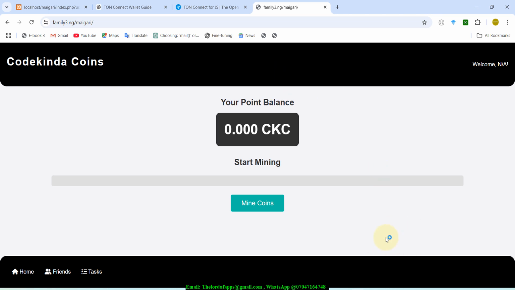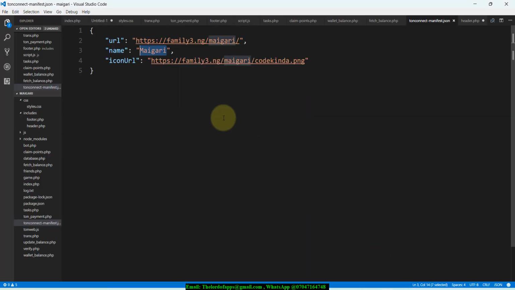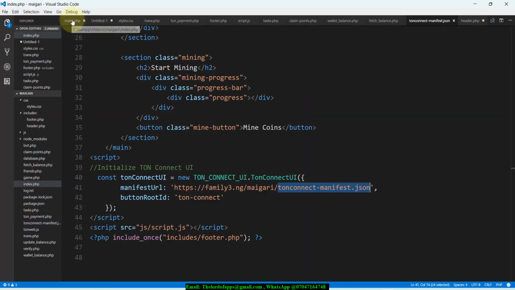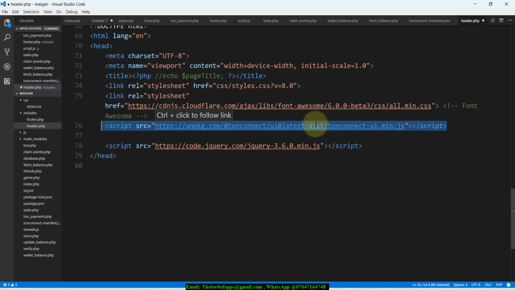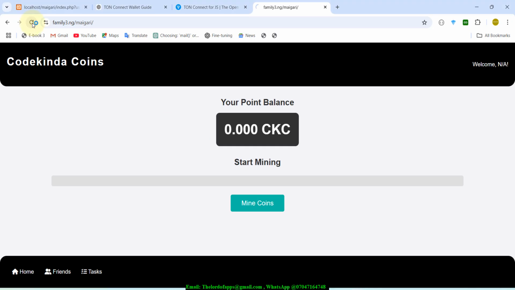Okay, but for some reason it's not actually showing up, so we need to find out why that is. So if we go back to this interface right here, I think that everything that we need on this page is really okay. And then if we check here, we haven't actually saved the changes in here. Let's make sure that we save the changes in our header. And then if we go back in here, I want to refresh again, and we still haven't actually seen that particular button right here.